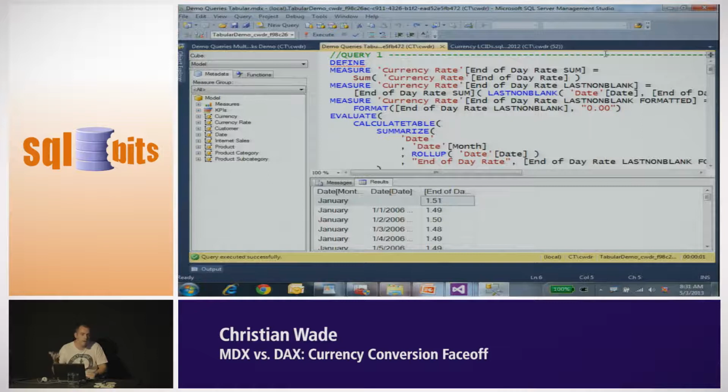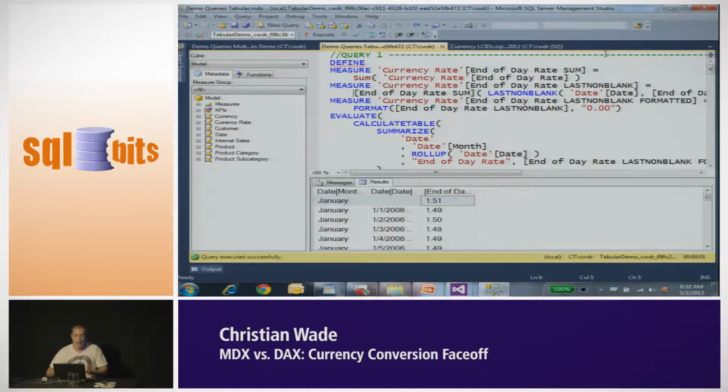It allows you to override the filter context, and I'm sure you've heard of filter context as well. It's not the type of thing I think that everyone gets immediately first time. The MDX equivalent of filter context is the current dimensionality of a cell determined by the current member of every hierarchy in the cube, kind of like the current coordinates of a cell. For tabular, we have filter context instead, which is all of the rows currently being filtered on for all of the tables in the model, which is admittedly a lot more relational-like, but it's still not something you're going to get immediately. I think you'd get it more easily if you know a bit of MDX, to be honest.